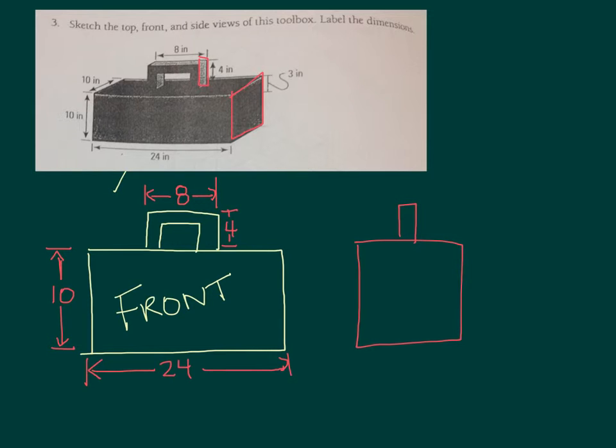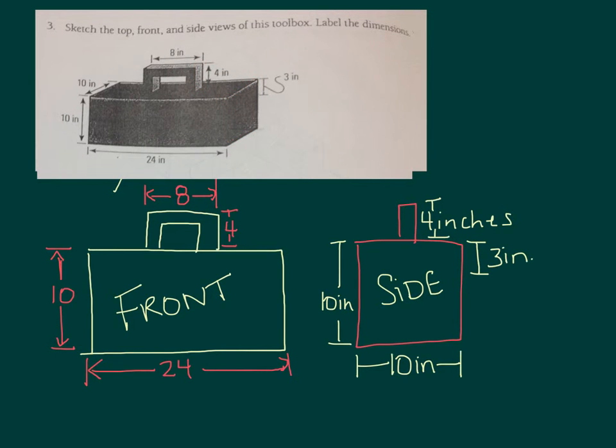We need to label the little pieces. I believe that's supposed to be a different color in the actual textbook. This here I know is 4 inches high. Yeah, again, yours will be a lot neater. And this we could label as our side. Notice that I've added the remaining dimensions in on the side, so up and down 10, horizontally 10 as well.